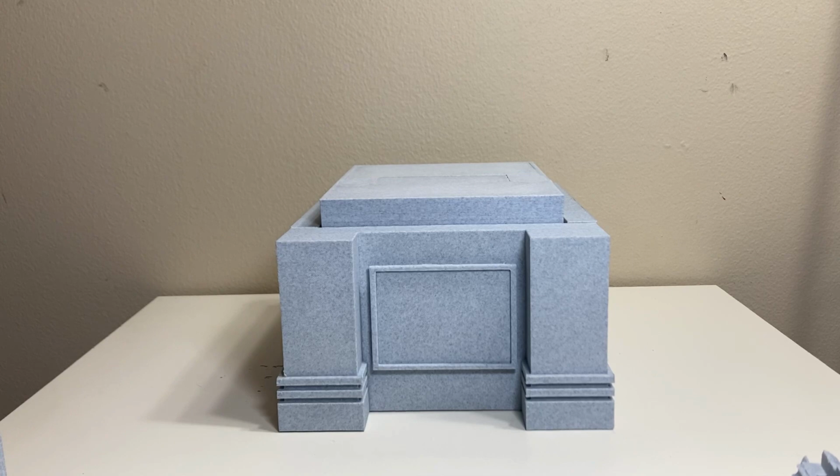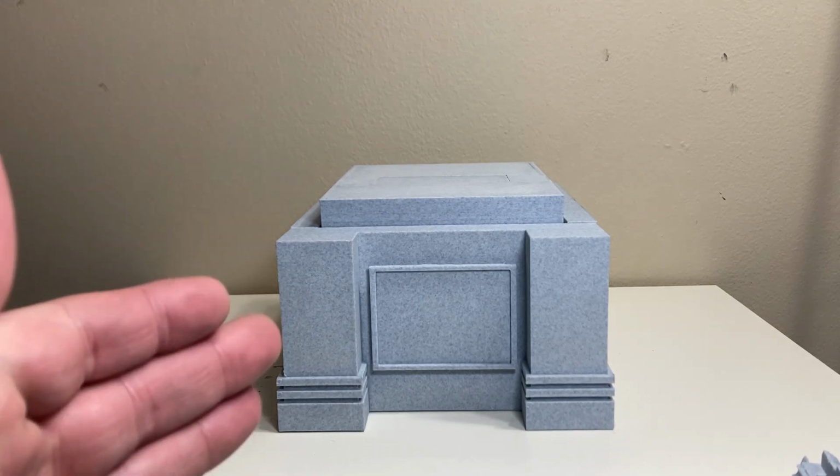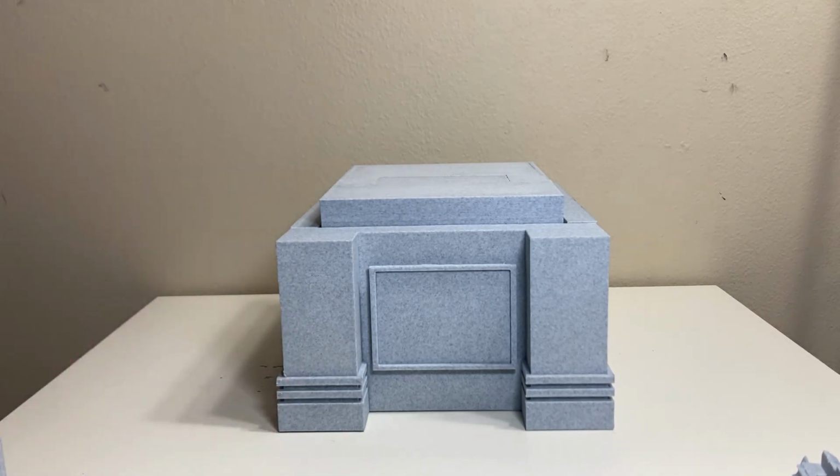But nevertheless, we are going to take a look at this today, and first I want to start off, this set is massive. Like, this is a big set, and we are going to get right into it.